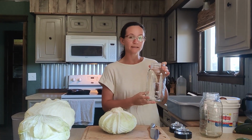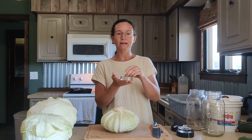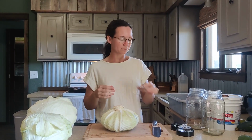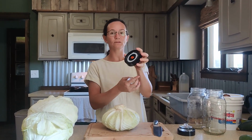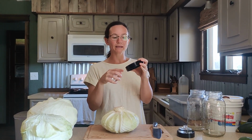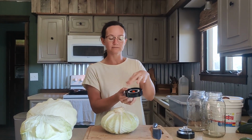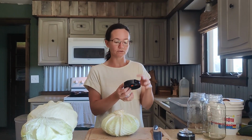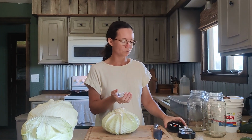So I've got these half-gallon mason jars, and I have got these glass weights that are going to go on top to keep the cabbage down under the brine that we're going to make. And I have these fermenting lids which allow gases and air to escape the jar, but nothing can go back in. And they also have this little date gauge that you can spin around just to keep track of the date that you started it, so you don't have to label it necessarily if you don't want to.